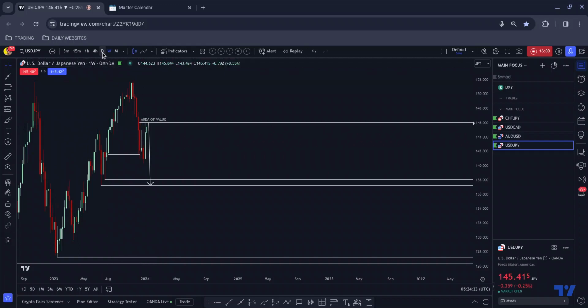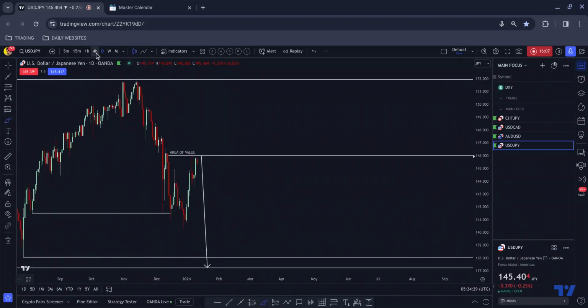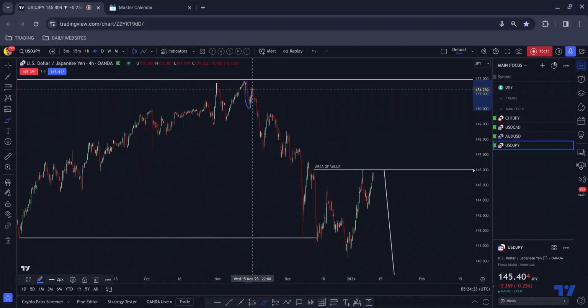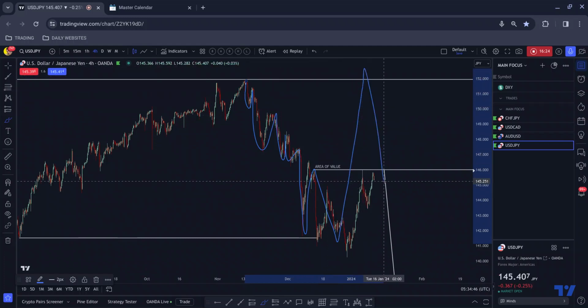If we are moving to the downside, then price is likely just filling that wick. We also have to factor in the sequence. If I zoom down, look at these sharp pullbacks. We often see these sharp pullbacks if we're going to break a high. So these sharp pullbacks are also in keeping with the fact that this could break out to the upside to tap into that high before selling off, right?